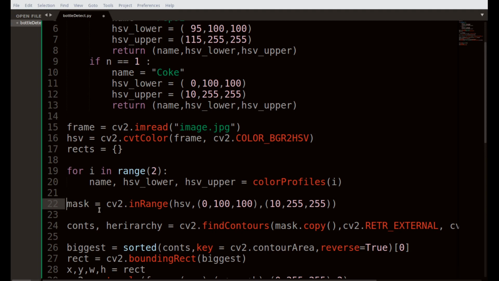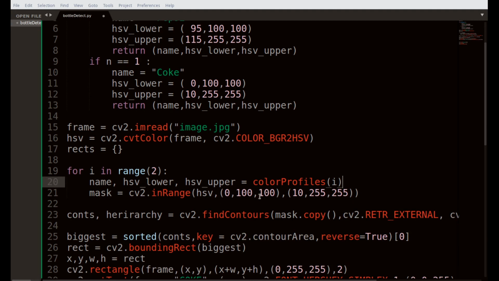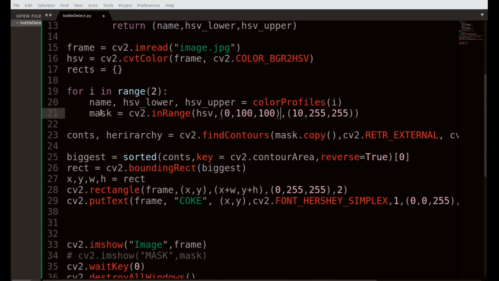So let's bring this mask within the for loop, and let's remove the space here. So this mask is now part of the for loop, and instead of giving the color profiles manually here, we'll use the values that we defined up here, HSV lower and HSV upper.